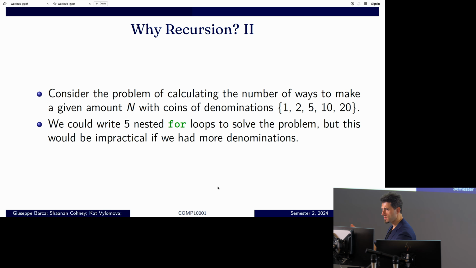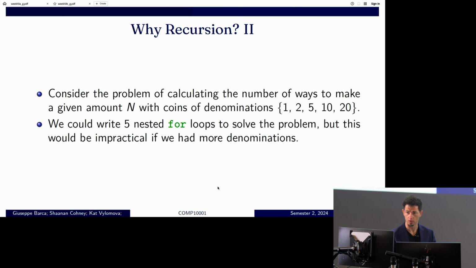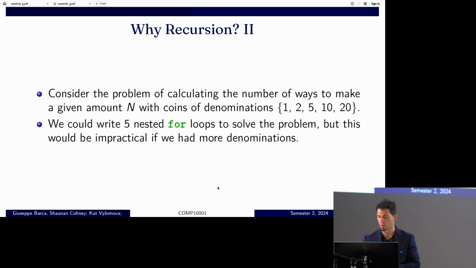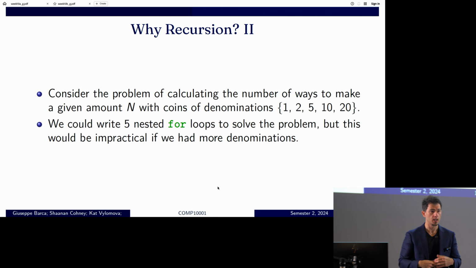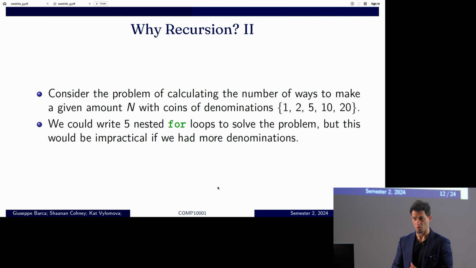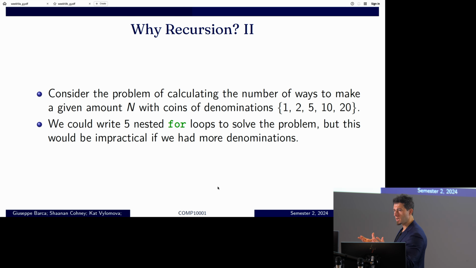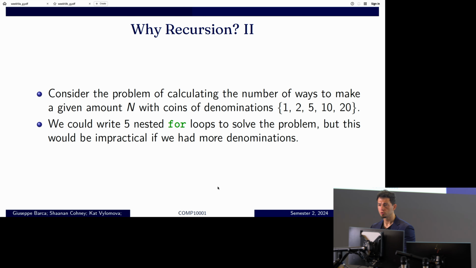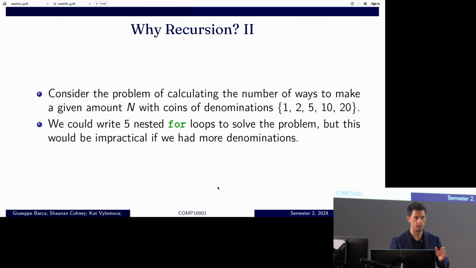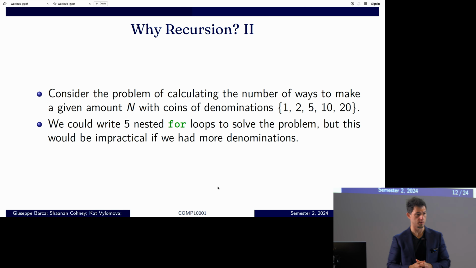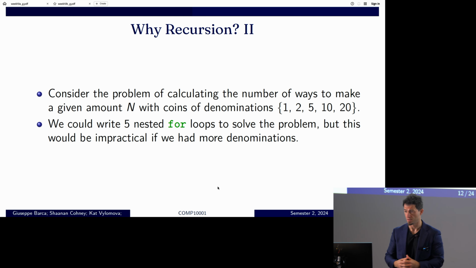The curly braces indicate a set here, but not a mathematical set, not a Python set. If I want to do this with for loops, it turns out to be quite verbose and complicated. Do we understand what we're trying to do here? Let's say that n is 20. I want to know the number of ways I can make up 20 with those coins, or multiples of those coins. So there are many combinations here.